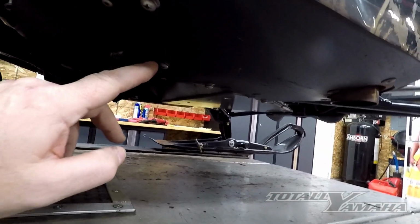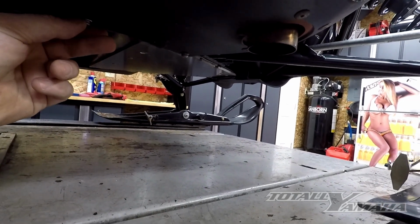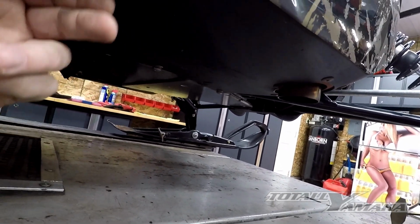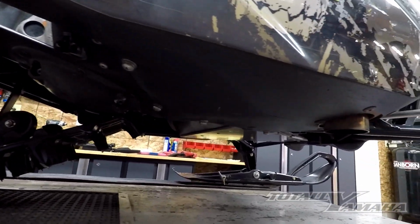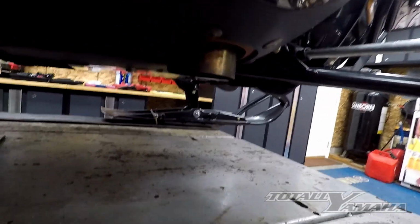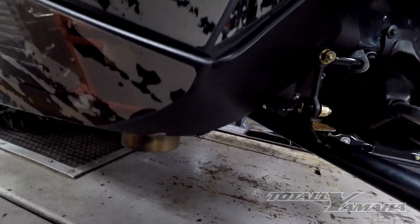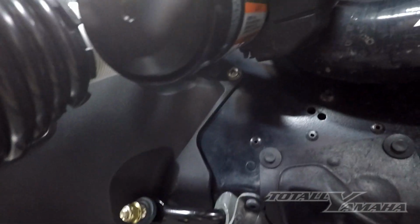normally are riveted on. So what I do is I put in inserts and use stainless steel screws. I use Phillips screws because I don't want to strip out the insert, because even though they're crimped in, they can still spin. You can see there's one up in there, and then there'll be one back there, and then two back there.